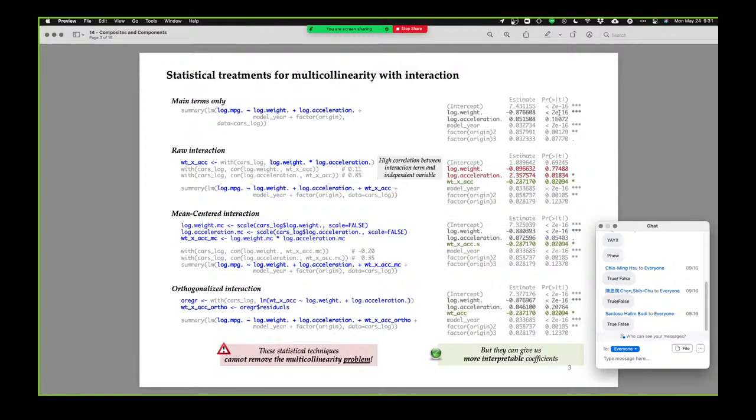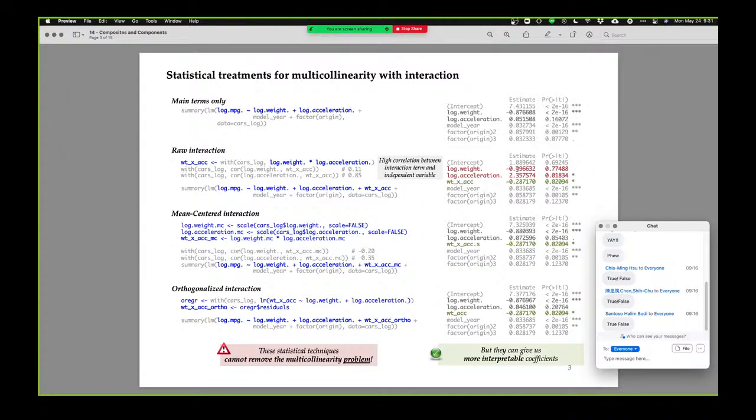Earlier, weight was extremely significant. It had a very tiny p-value. It was very significant, and now it's completely lost significance. And I should have shown you the standard error here, perhaps instead of the p-value. But essentially, what's happened is that the standard error has gotten inflated tremendously because of multicollinearity.